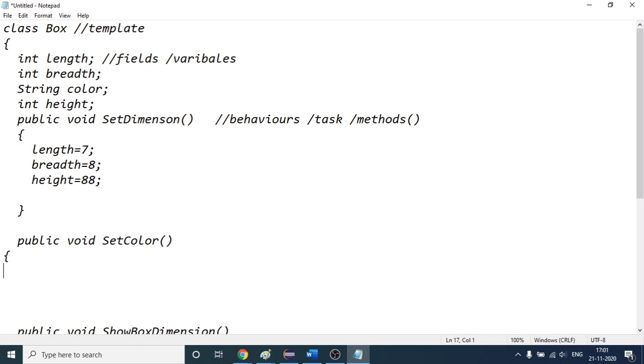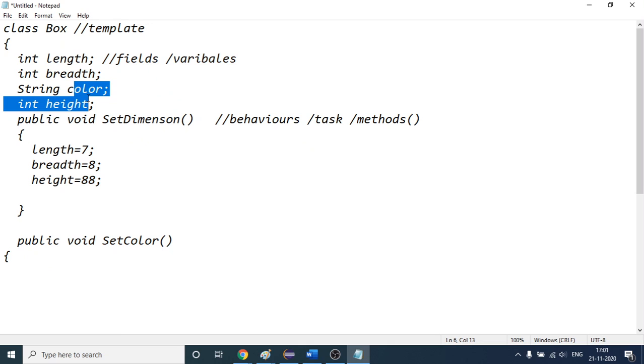And here I will make use of this variable color. So I will simply set color equals to red, right? Once I call this method, this color will also be set.